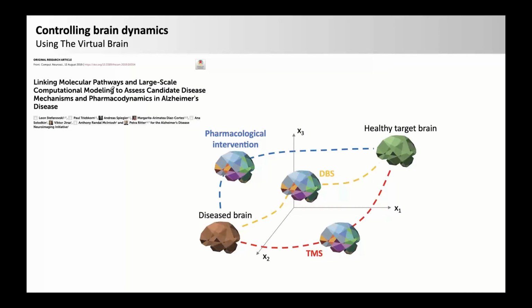And this paper you have learned a lot about last time from Leon, where they actually used The Virtual Brain already to perform an intervention and do like a clinical trial with The Virtual Brain and show that this is helping to go closer to the healthy target state. For me, myself, I want to do it with DBS, and there are many other measures, TMS and so on, where we can explore if The Virtual Brain is bringing the dynamical regime closer to a healthy one.